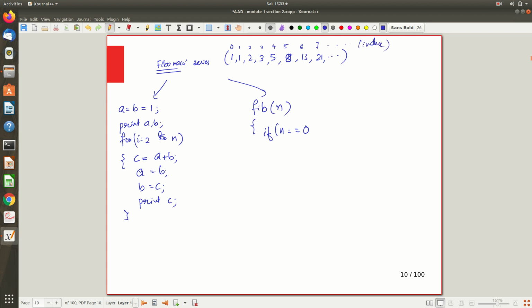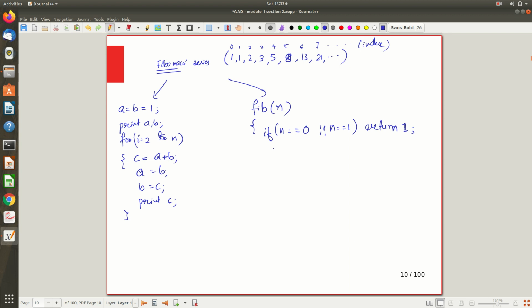That's why if I pass n as 0, I want the 0th Fibonacci number, which is 1, or if n is equal to 1. These are all my basic assumptions. If you want you can assume differently also. Then you are supposed to return 1. Here I am focusing on the nth Fibonacci number. By running a simple for loop you can call it and print it at every iteration. So this will just give you the nth Fibonacci number only.